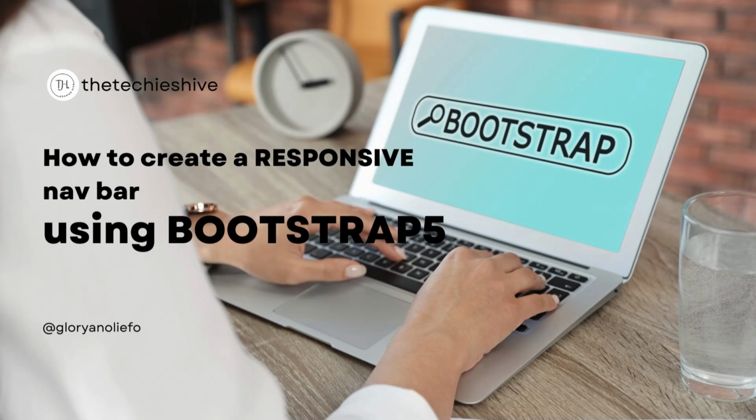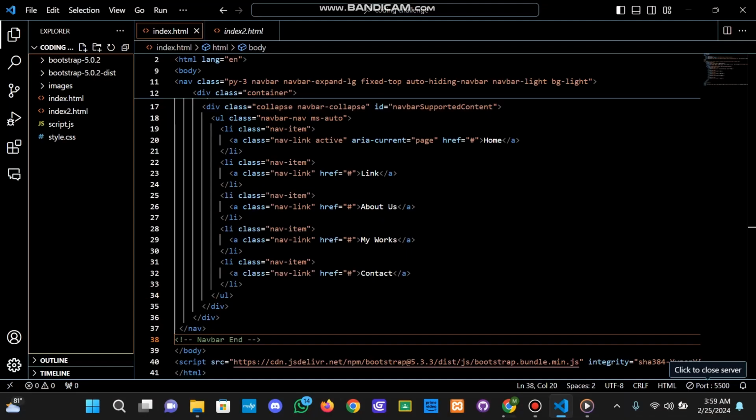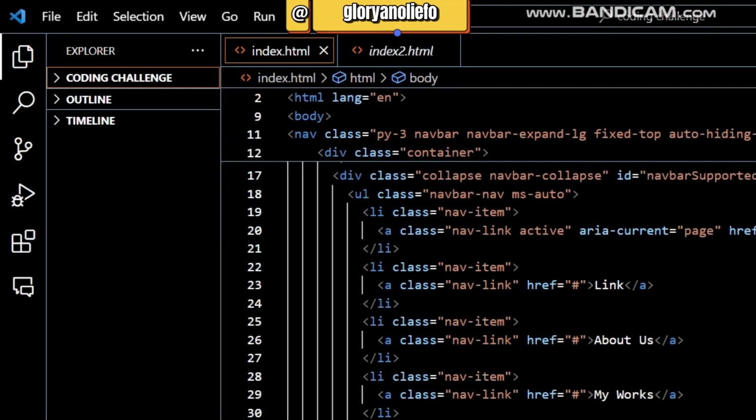So first step, you need to go create a folder on your desktop. You can ask me questions in the group chat or add it in the comment section if you do not understand what I mean by creating a new folder on your desktop. Well, I've created a new folder, coding challenge, on my desktop, and I have opened it with VS Code.